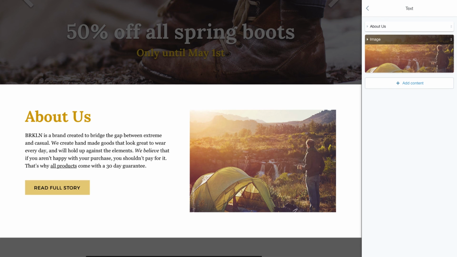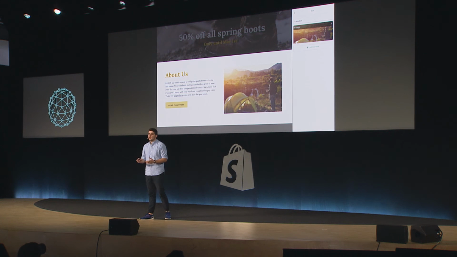When we drop it in, we can see that it just perfectly reflows the layout based on how the theme designer intended. This is really powerful. Now I can continue to do this, add more blocks, remove them whenever I don't need them anymore, reorder them when I want to change their importance. And I can also do the same thing for sections, add them, remove them, and reorder. The possibilities are infinite, and everything looks just as great as the theme designer intended.